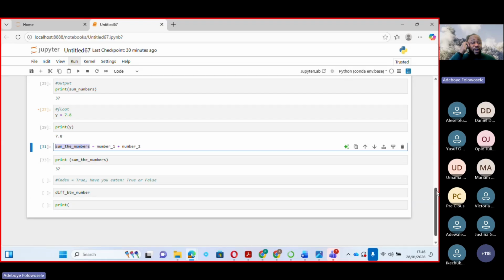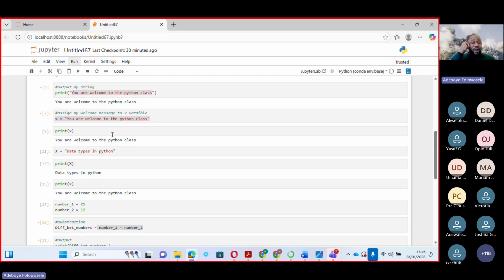But when it comes to what I have here, this is not a variable, because I'm assigning this string to X, which is a variable. I think I understand what you are trying to say. Can we do it like this? If that is what you are saying, of course you can do it like that, and it is going to work. But when you want to print it, this is how it will also come out.